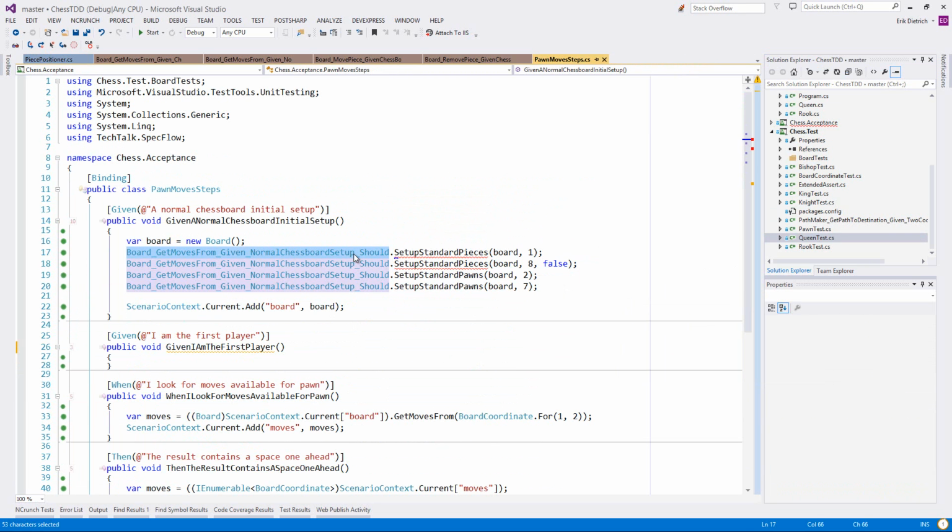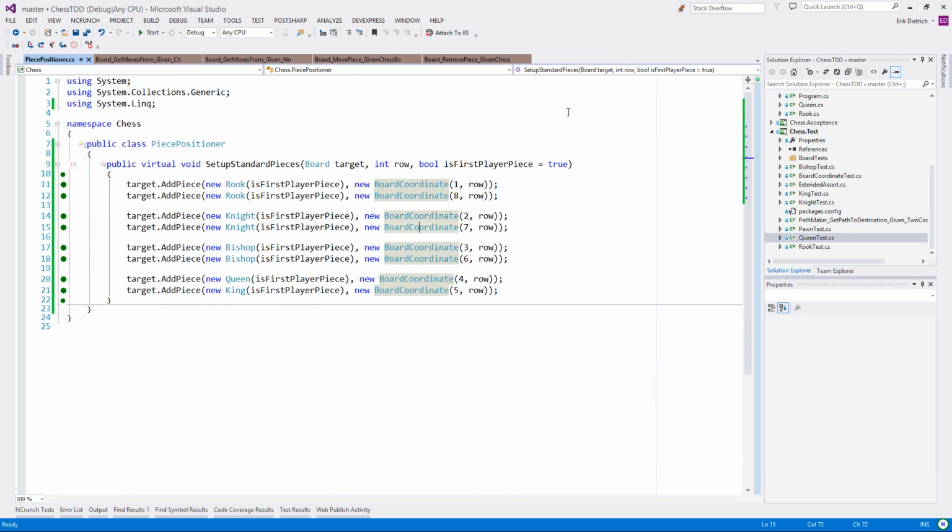I've moved my new class over from the test code to the production code, at which point I had stuff in this acceptance test that was no longer passing. Actually, I think probably what was going on is this was never passing, but NCrunch was smart enough to run the chess.test project anyway, so I was seeing green tests over there, even though the acceptance tests were not compiling or passing.